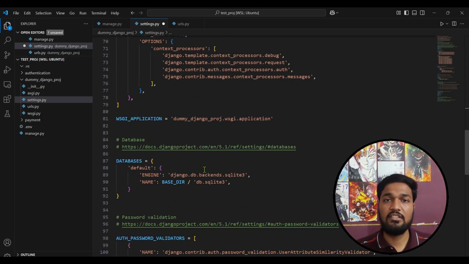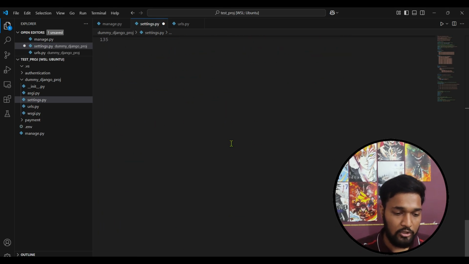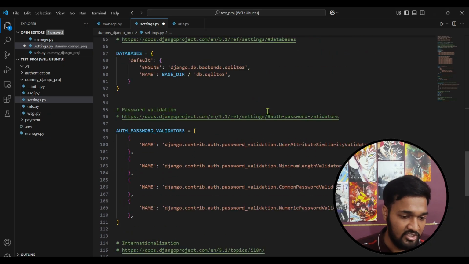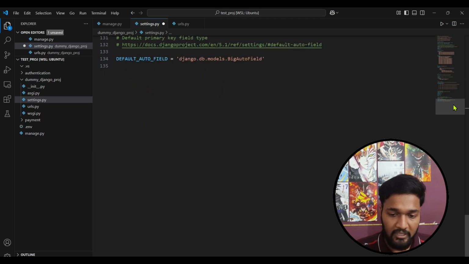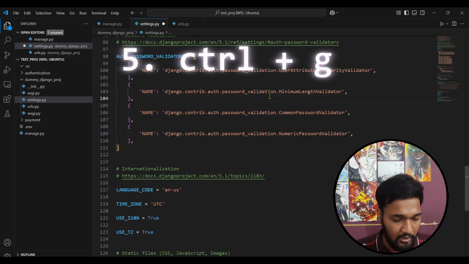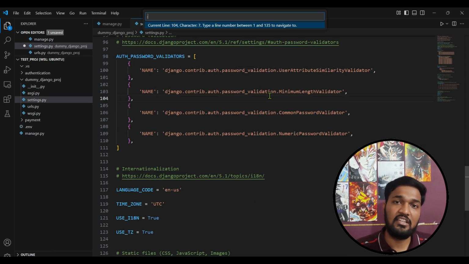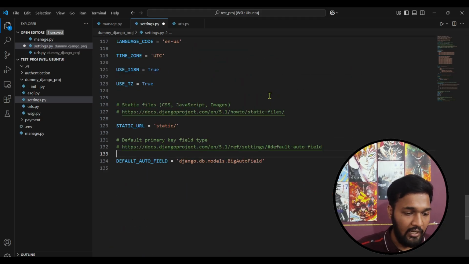Now another one is finding the line number. You might have faced a problem where there are 1000 lines of code in one file. Sometimes you remember, okay, this is the 538th line, and you don't want to scroll so far down, and still, you don't want to scroll every time. So you can go from here, or you can just remember Control G. Control G directly says you give me the number of the line and I will take you there. So I type 133 and enter, and it takes my cursor there directly.